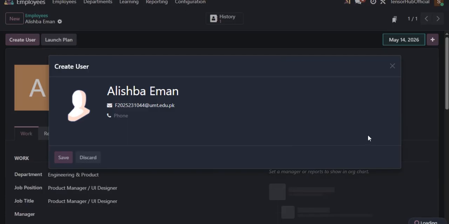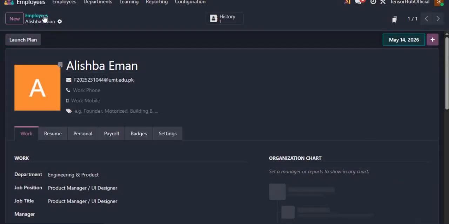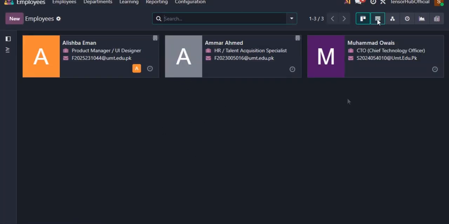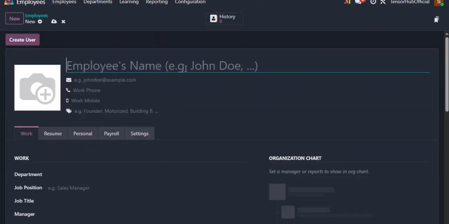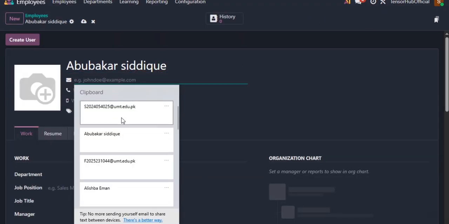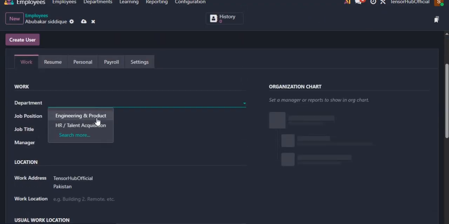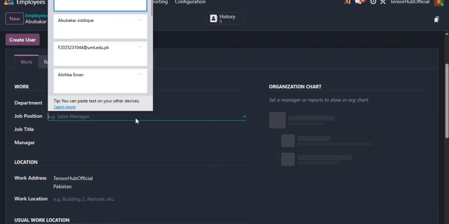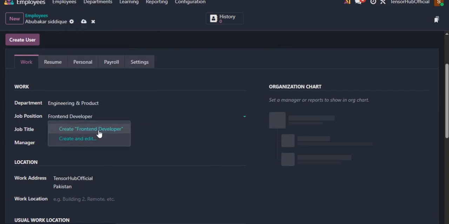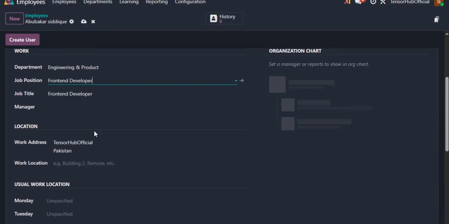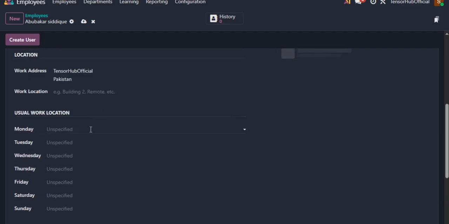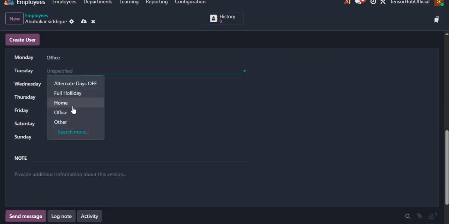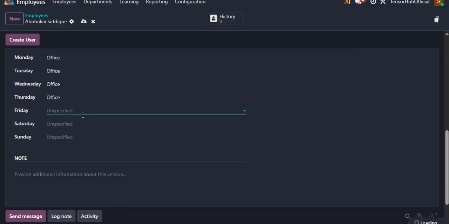Then I'm going to now add other members. The same process is repeated, so that's why the video is a bit fast, 2x fast. Let's complete the whole process of adding different employees in different departments. Right now we have 2 departments, but we have to create more departments later, and we are going to create more departments.